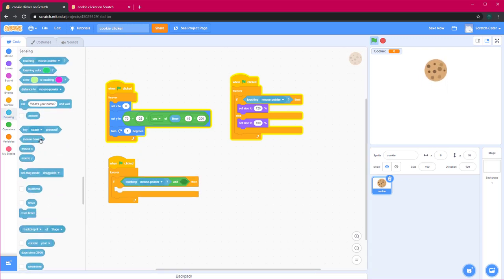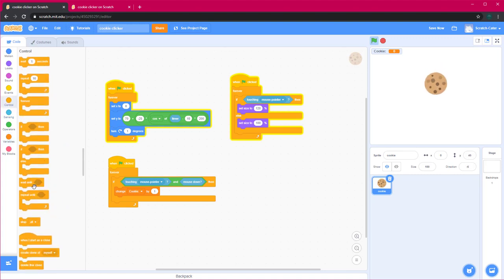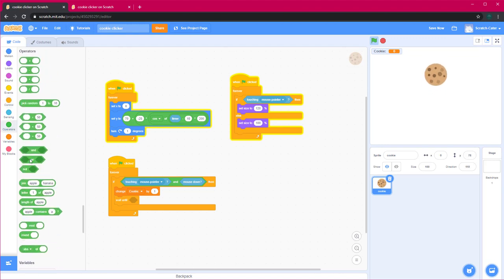If mouse down and touching mouse pointer, it doesn't matter what order this is, change cookies by 1 and then wait until not touching mouse pointer and mouse down.